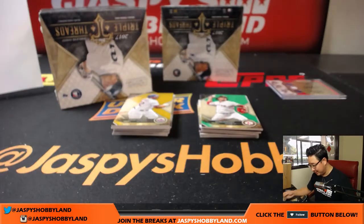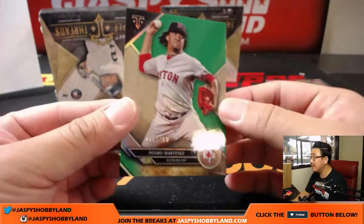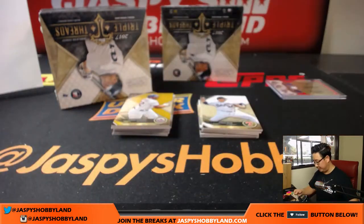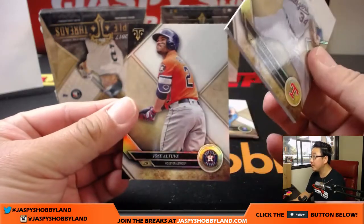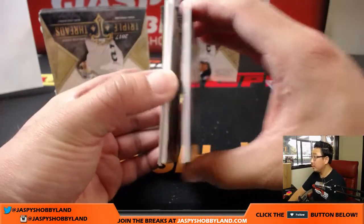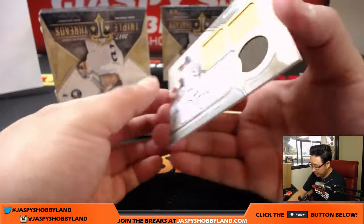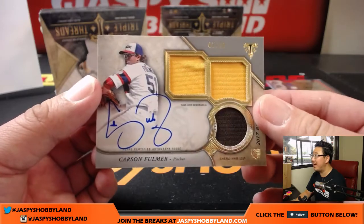All right, there's Mariners Randy Johnson right here, 6 out of 50. You got Pedro Martinez, 118 out of 250. Red Sox, that'll go to Eric Bailey. There's Nolan Ryan and Jose Altuve. And there's George Brett. George Brett will reveal a triple relic, an autograph, Carson Fulmer, 45 out of 75.